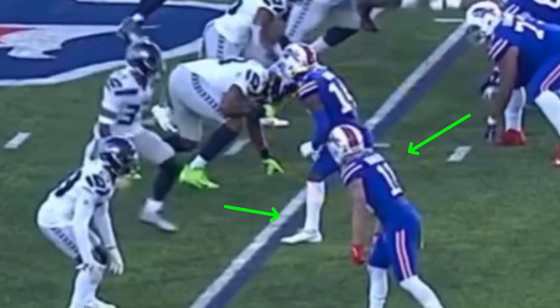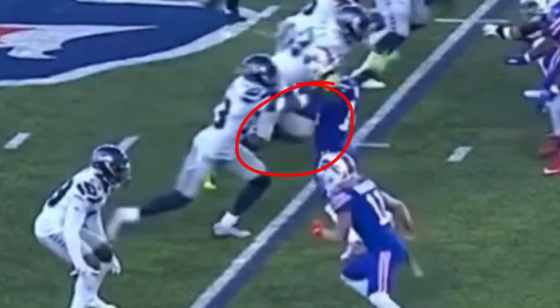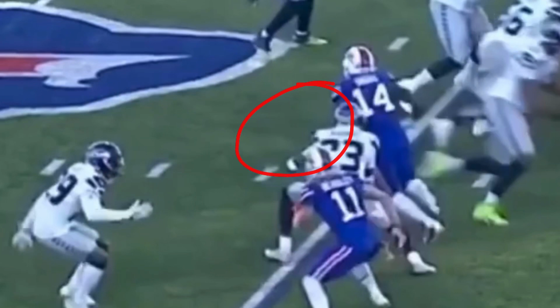I have a plan for my hands. My hands are not super low past my knees, and they're not super high intense where you can just grab me and push me back. They're nice, relaxed, ready to go. He comes at me, you got to know, I want to take an inside release. What hand do I got to beat? Got to beat his inside hand. I swat those hands off and look at him.